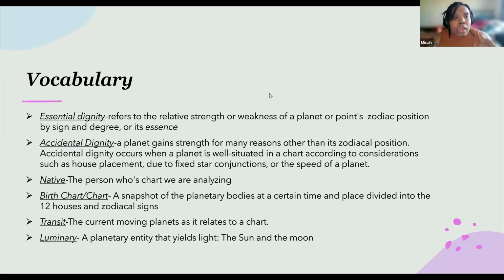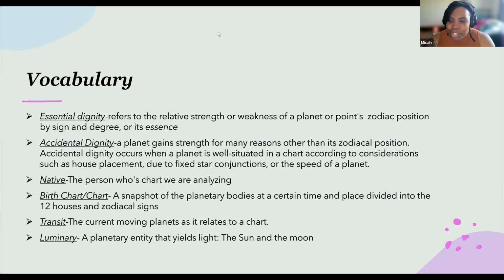So I get this question a lot: when I say "the native," people want to know what that means. It just means the person whose chart we're analyzing. So who does the chart belong to? It belongs to the native. If we have a name, then we can use their name. But in cases where I bring in client charts, I may or may not use their name. More likely than not, I won't, and I'll just say the native. Or if we just have an example chart that I pulled off a website and put in some random data, I'll just say the native because obviously I don't know whose chart this is, because I just made it up.